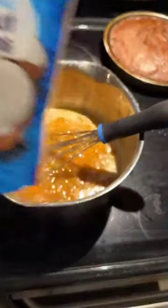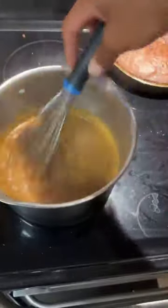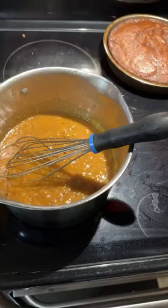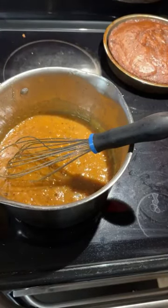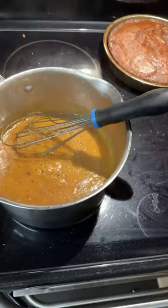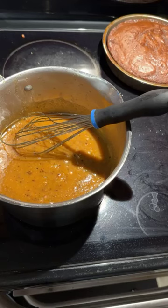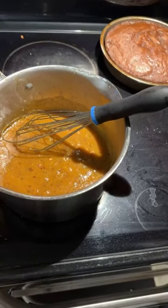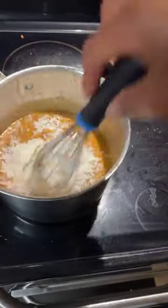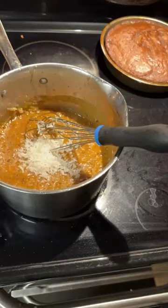So you take your coconut flakes, sweetened. Don't get the unsweetened ones. Look at that. It smells just like caramel. That's just what you're looking for. You want that in there. We're gonna add in a cup of sweetened coconut. That's a cup. There you go. I'm adding a little more, but that was a cup.